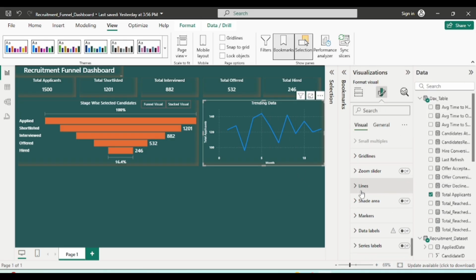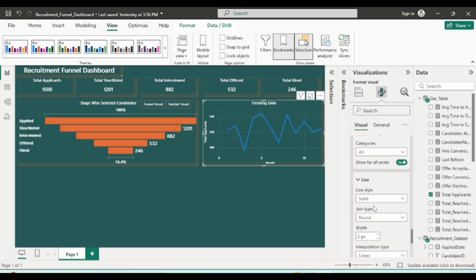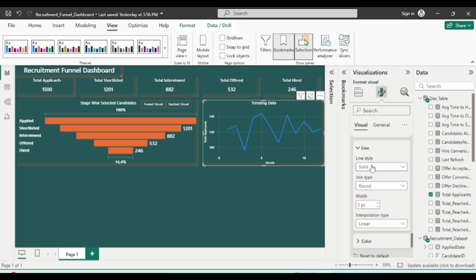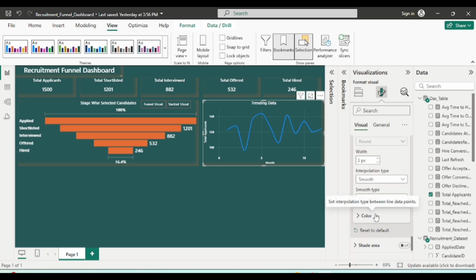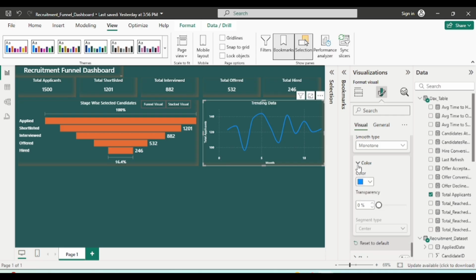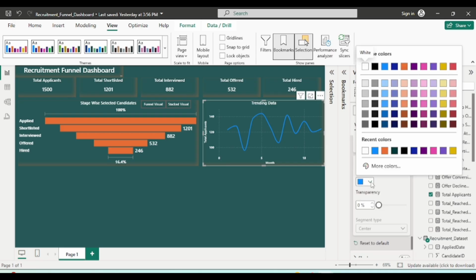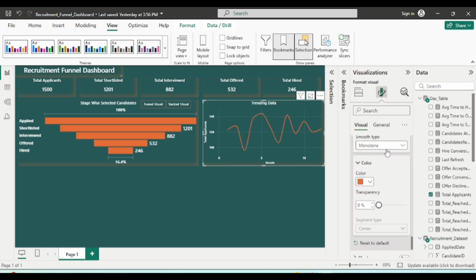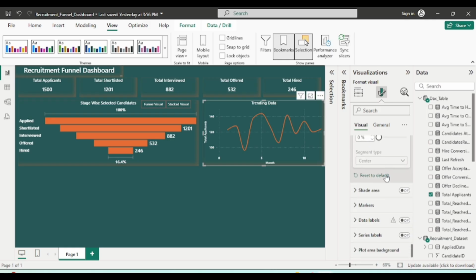Now, if you want to do other formattings, you can do them as well. You can choose how you want to show it, like dash and custom and all that. Solid is reflecting, rounded, or some other options. You can show the data linear or smooth, and choose the color you want to see. Shade area, markers, data labels.